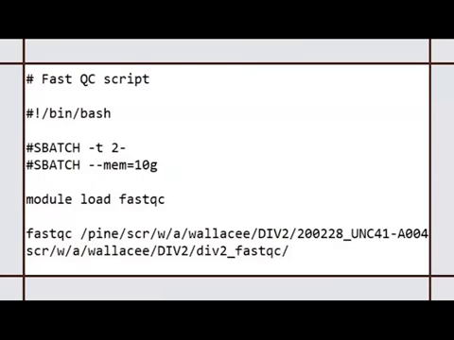I completed this in Longleaf, which is, for those of you who don't know, a Linux-based computing system that is available to UNC researchers for things like data science and statistical computing workloads. So here, just to give everybody a breakdown, if you can see my cursor, we've got the amount of time dedicated to running the code, the memory that I was assuming I would use, the module, which in this case is FastQC, I'd load it here, and also where at the time the raw sequence reads were, and then also where I wanted them to be put at the time. This was a couple of months ago.